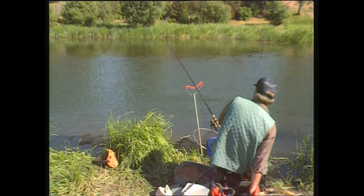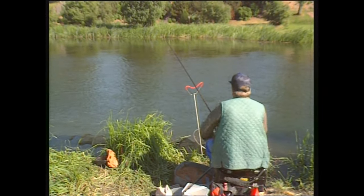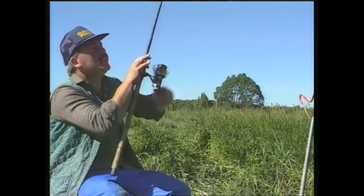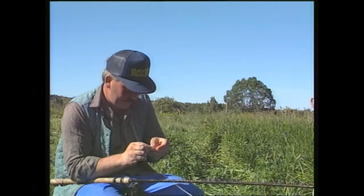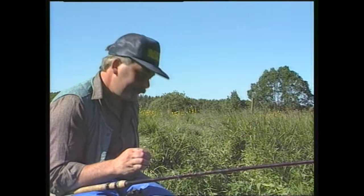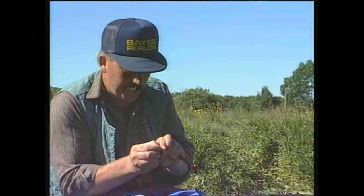A discarded line now, put in my bag. I just felt as if I've snagged on something. Let me just check that point of that hook. Oh yeah, slightly blunt there. Well, there's no need really to alter the complete hook because it's just blunted on the end, so I'll just sharpen it up.